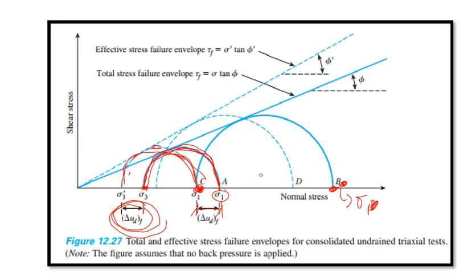So, the solid circles, ito, i-offset din natin ito katulad ng ginawa natin dito sa specimen 1 with our delta U, yung ating pore pressure, para makukuha natin yung effective stress natin. Yan yung ating dash line. So, the solid circles represent the total stresses. So, hindi pa naalis yung pore water natin dito sa stresses natin. Meron pa tayong tubig. So, yung total stresses at failure. And yung dash line naman, it represents the effective stress at failure.